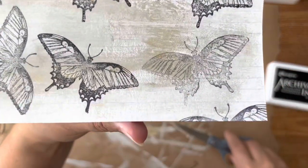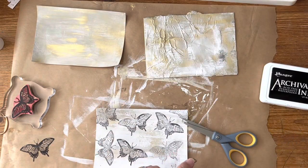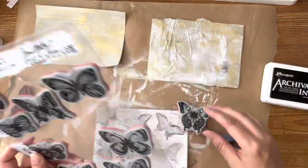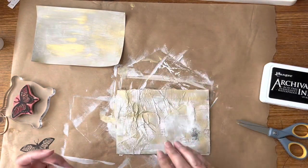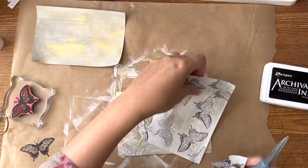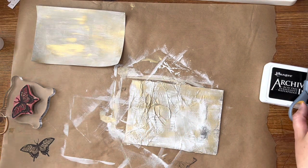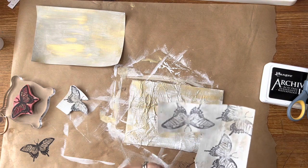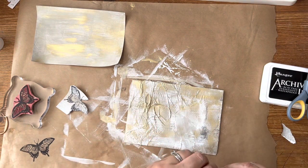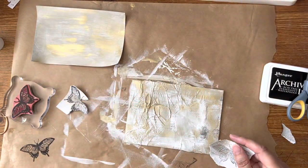These are my ones — this is something else. This is going to now be a tearing sheet or a fussy cut sheet. That one's pretty good. The ghosty second images are really nice, just because it's got a texture. So we're just having an experiment here. I'm not sure I like this butterfly now — perhaps I want a bigger butterfly, or perhaps I don't want a butterfly at all. Right, I'm going to fussy cut one of these out to see. No, I'm not going to like it — we won't bother with that.